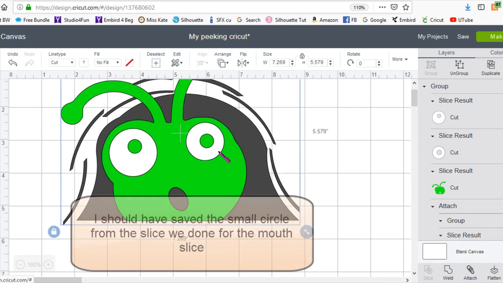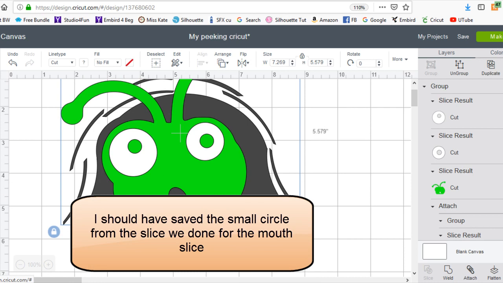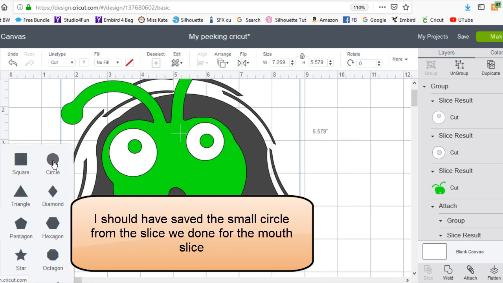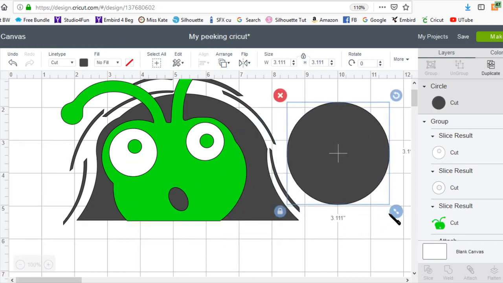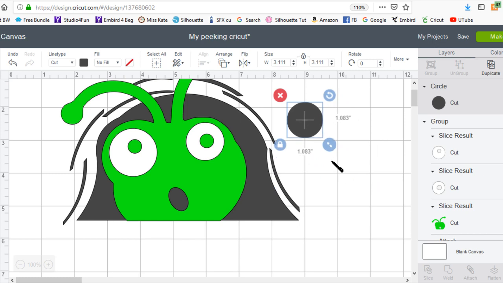And we need to draw some hands. To do that, let's grab a shape. We did need that circle. Oh well. And we're going to make this circle smaller. Quite a bit smaller. And hit your unlock. And we're going to turn it into an oval. Now my oval is going to be, actually, I'm going to do it up here. I'm going to make this 0.40.